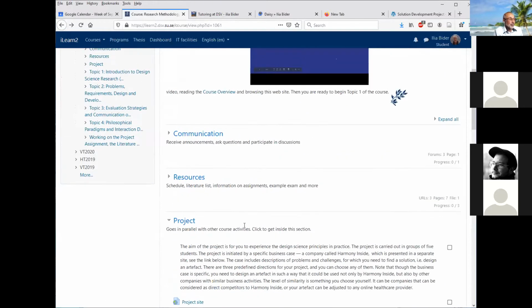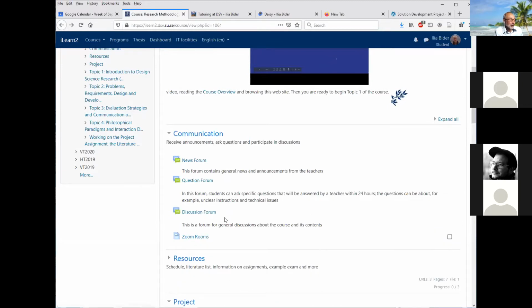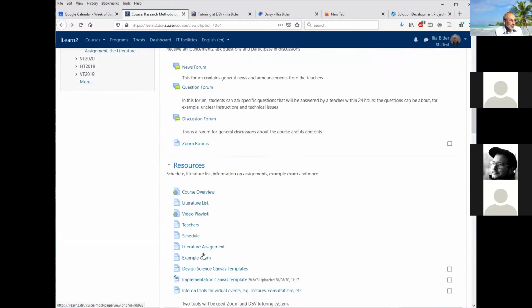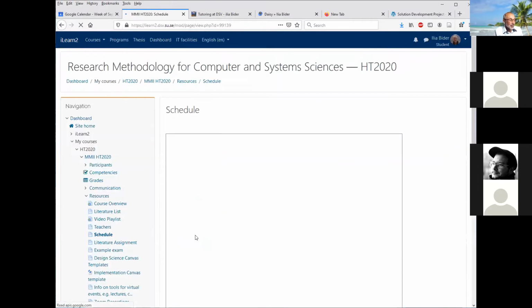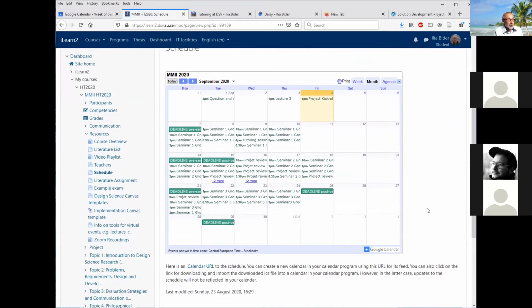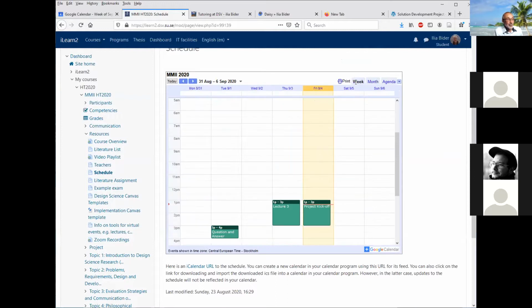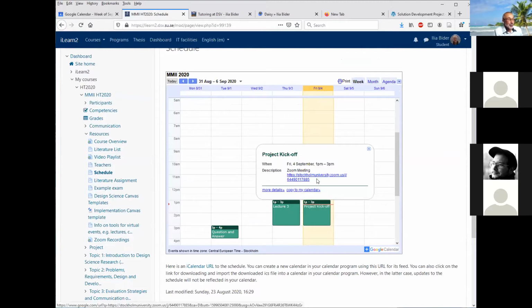So first of all, I will show that there is a calendar. It's in resources, schedule. Here you can use it to see what's coming in. And you can view this by week. So it's project kickoff today. You can click on it and you will see where it will be held.